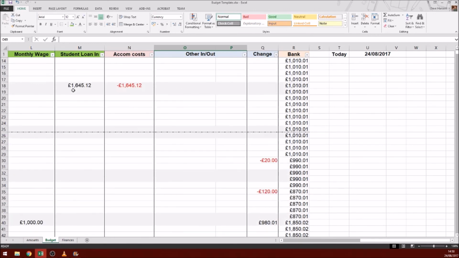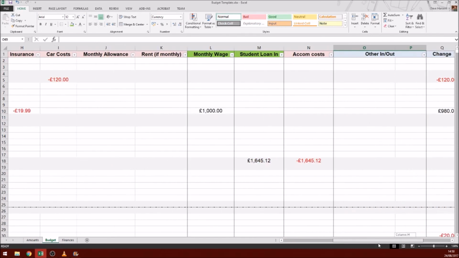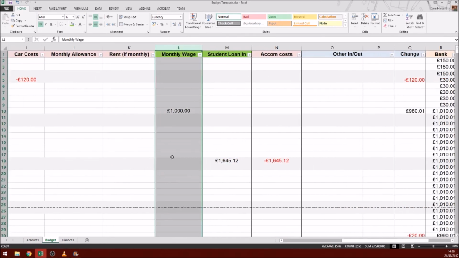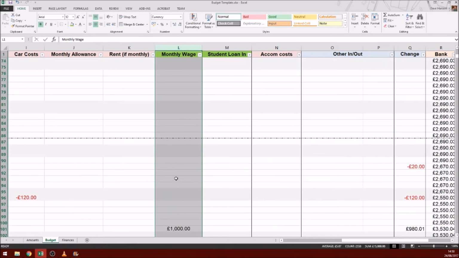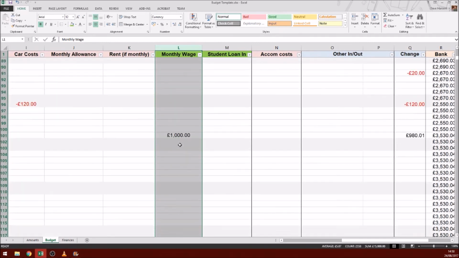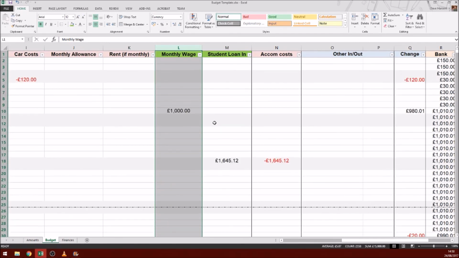You'll also notice that since this cut, I've now added in this extra column here. I hadn't actually included the monthly wage. If you do get a part-time job, you are making money. It's important to keep an eye on that you're actually making some money, and you can see some black numbers in here. If they're red numbers, something's gone wrong there. Shouldn't be getting negatives when you're getting paid for it.